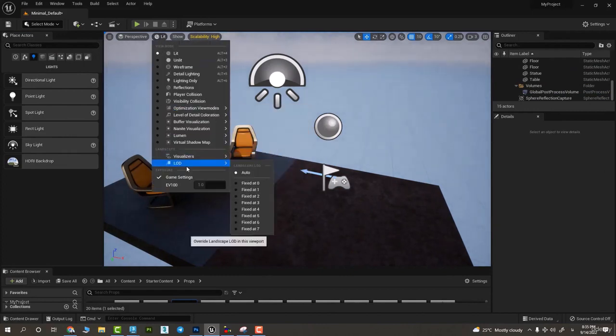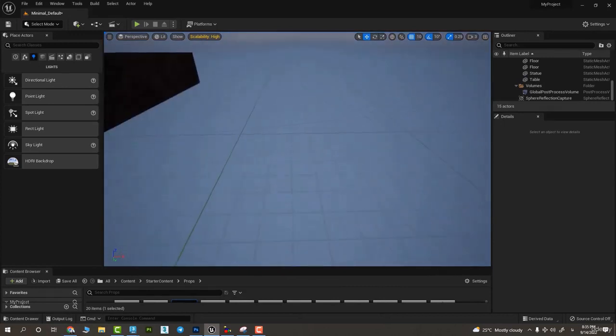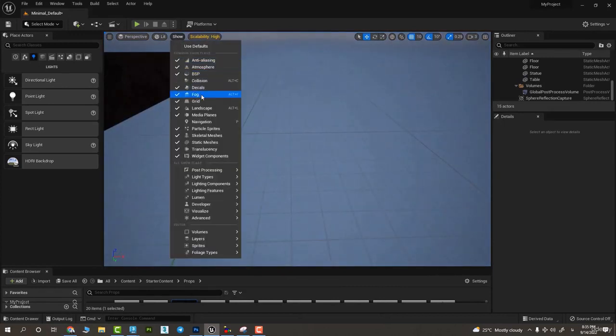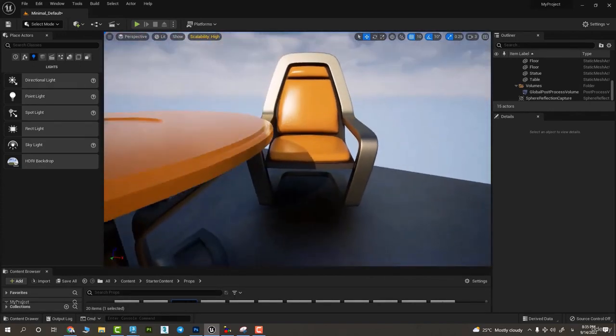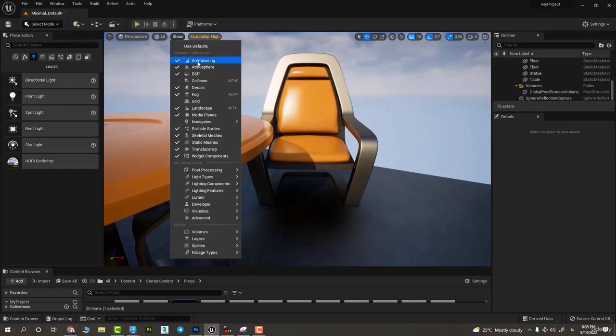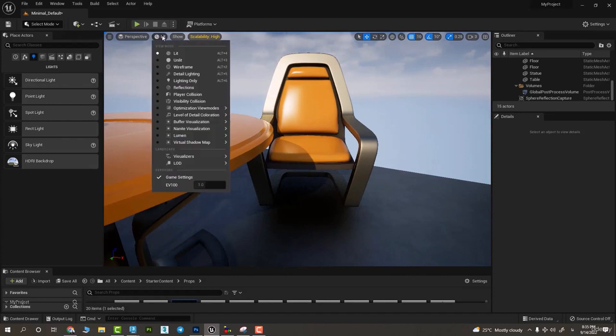All right, we don't have anything else to talk about in that menu. Some of the stuff we're going to discuss later on. If we move on to the next item, which is show, we can just choose what to show and what to hide on our viewport. For example, the grid, I can just uncheck grid here and get rid of that. Similarly, I can do the same with anti-aliasing. So if you pay attention to the edges of the table, this is what they look like without anti-aliasing. They are kind of jagged.